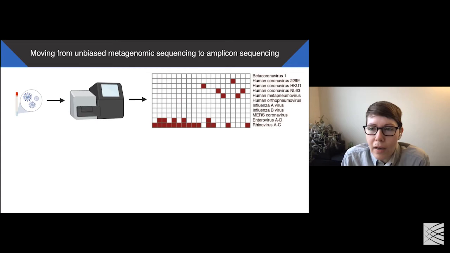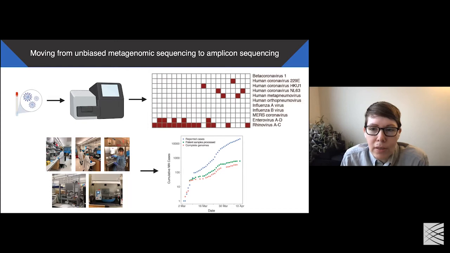Metagenomic sequencing is where you essentially take everything that is in a sample and sequence it. This is great because you need no prior knowledge of what is in the sample, and you can easily detect co-infections. Additionally, it is seen as more unbiased and results in accurate genomes. Our lab has used this approach to sequence numerous other pathogens, so we were quite familiar with it. Early in the pandemic, when labs were shut down, a small group of people from our lab were allowed to continue working. We focused on rapidly expanding automation to scale up our methods to sequence SARS-CoV-2.